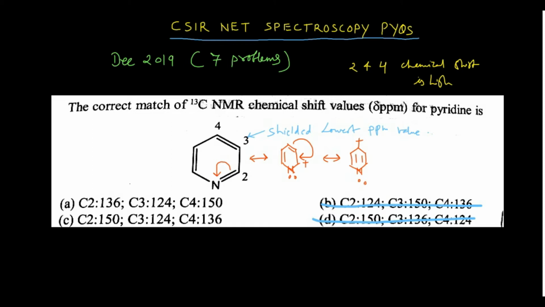Now the important thing is that both carbon 2 as well as carbon 4 are equally electron deficient. But the nitrogen present here is an electron withdrawing group. When nitrogen is an electron withdrawing group, it will pull electron density towards itself inductively more effectively from carbon 2, as this carbon 2 is near the nitrogen atom.